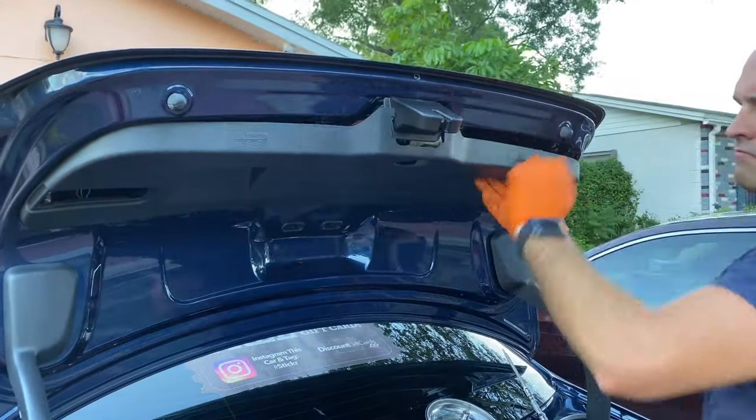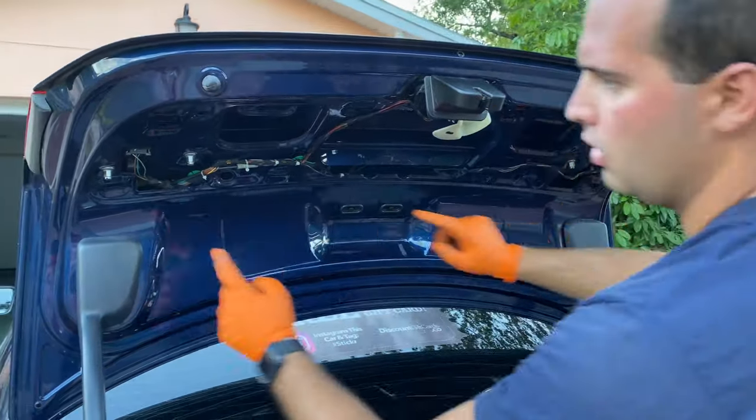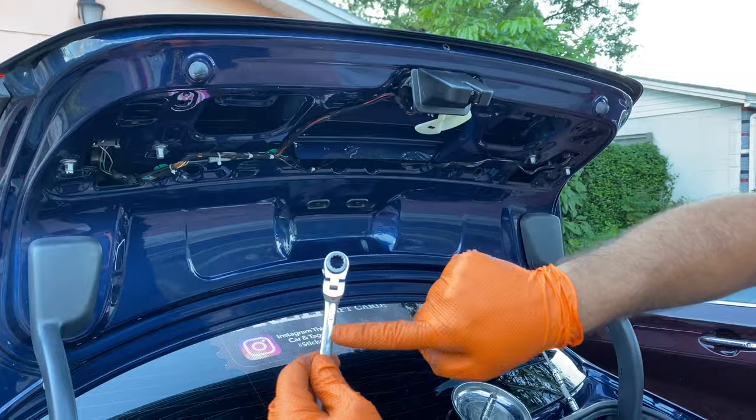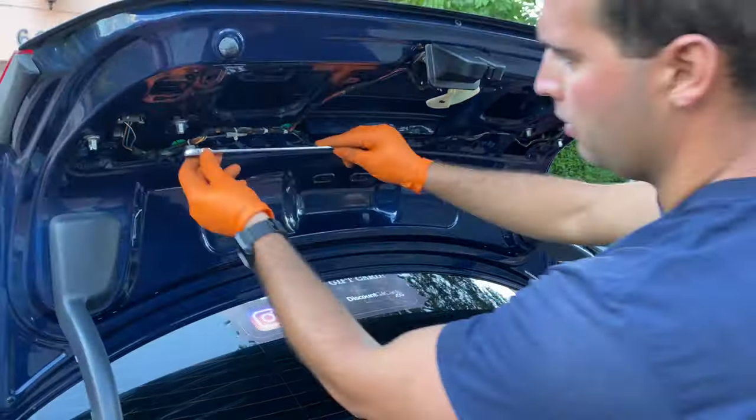Guys, now we just pull hard on this plastic cover so we can rip it off. And we got two screws on this side and two on this other side. You're gonna go ahead and take your 10 millimeter wrench right here, and that's how you're gonna take it out.